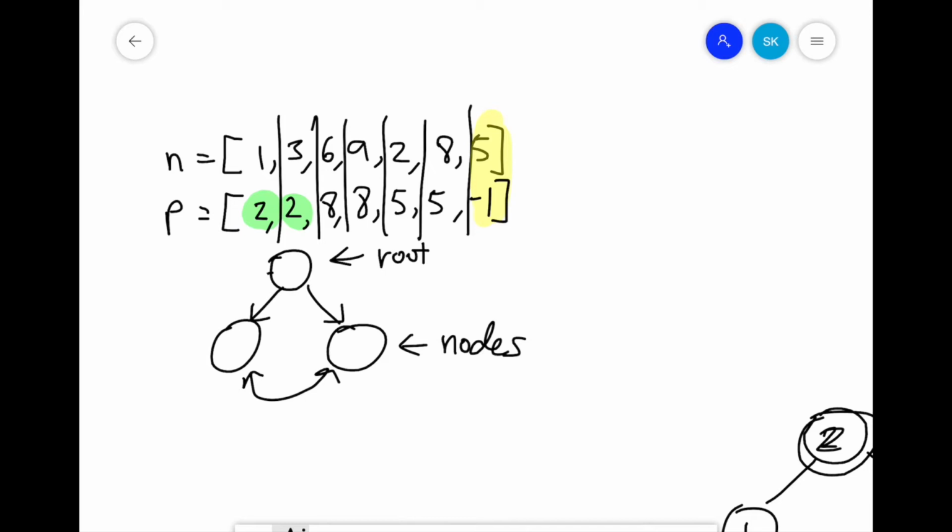So how do we do this? Let's begin with determining what our function is going to look like. We're going to get input values of the nodes: an array of nodes, and the same array of parents.